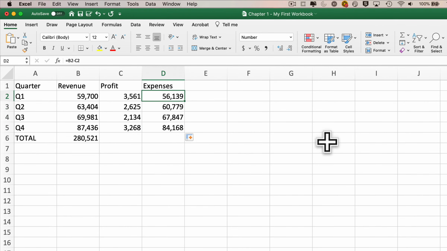So let's click on cell D2. Our original formula is B2 minus C2, but then press the down arrow. And then we see in D3, we've got B3 minus C3. Down arrow again, B4 minus C4, down arrow again, B5 minus C5. So what autofill does is it takes the address and then shifts the address relative to the direction that you're dragging in. Autofill with a drag down, like we just did, and the address is changed by updating the rows.